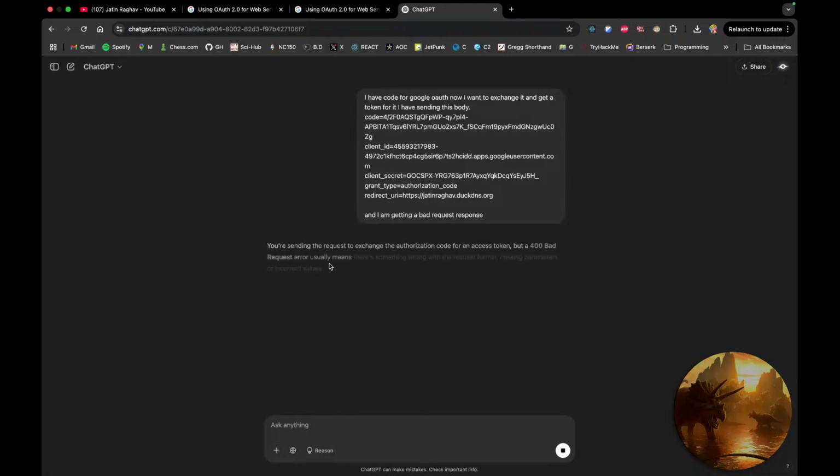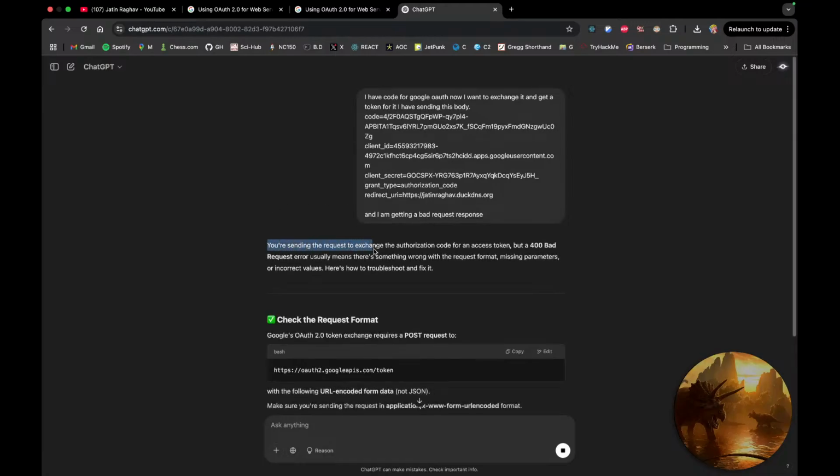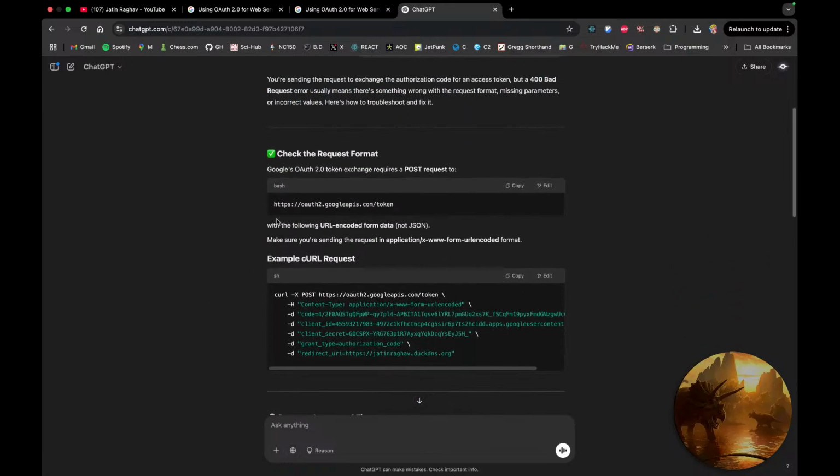What does that mean? You are sending the request to exchange the authorization code for an access token, but a 400 bad request error usually means that you are sending something wrong with the request format, missing parameters or something.